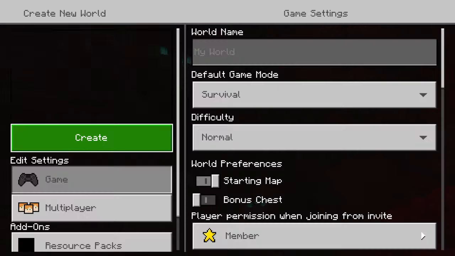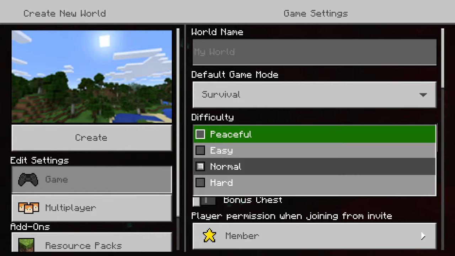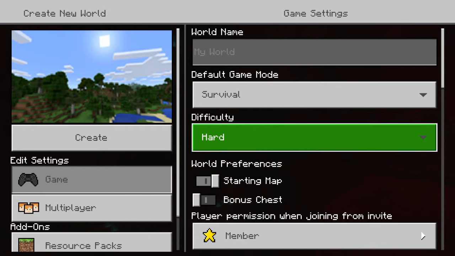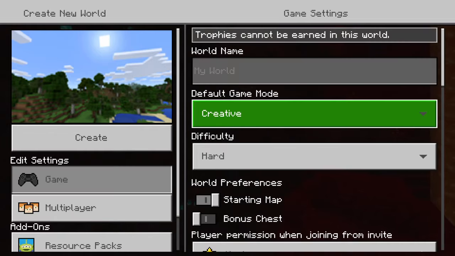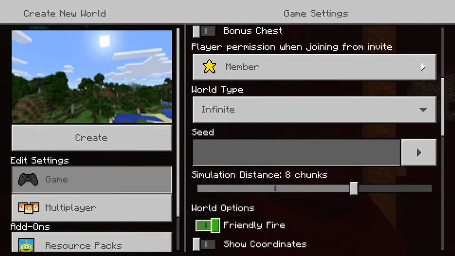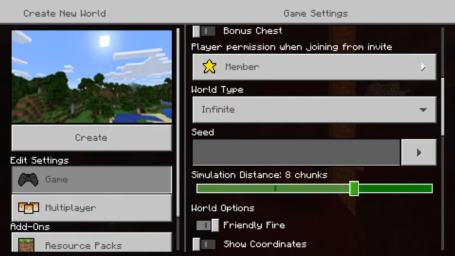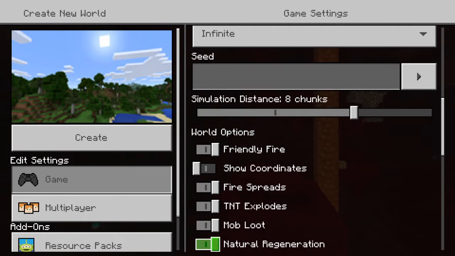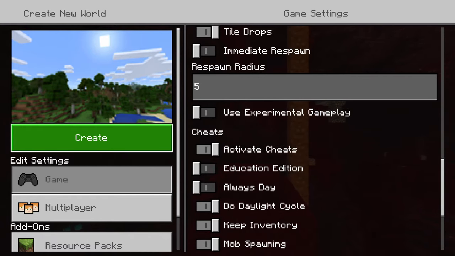Create new world. Create world settings screen. Create button 1 of 5. Default. Peace. Difficulty drop-down hard 3 of 32. Create pop-up dialog. Tab. Bonus. Play. Bonus chess toggle 6 of 33 on. World type drop-down infinite 8 of 33. Flat. Sec. Fire spread. TM. Key. On. Create button 1 of 5.